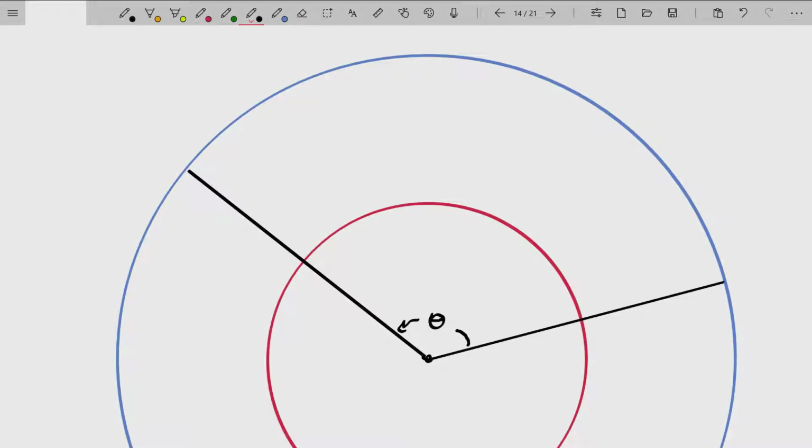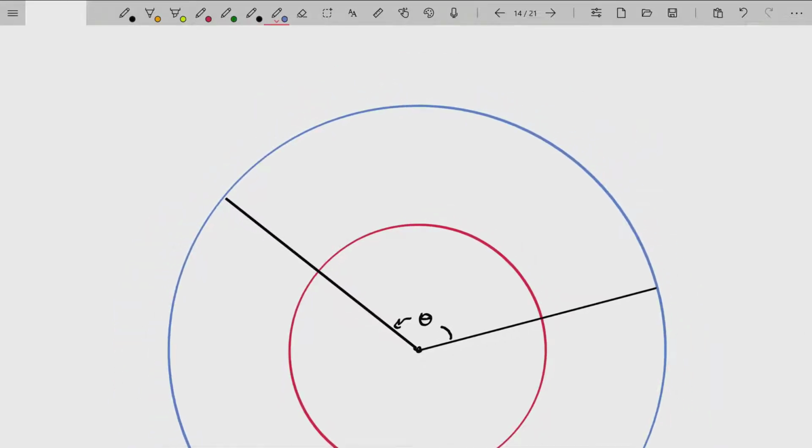That angle is the same. The angular speed is the same no matter what. That is, it opened up that many radians in 1 second, whether the circle was the blue circle or the red circle. However, the linear distance that got cut out in that time is totally different. This is S sub blue, and this is S sub red. Those two distances that got cut out by this angle are completely different. The blue distance obviously is larger.